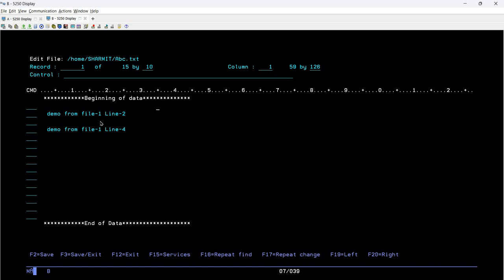Now we will understand what the requirement is, why we need this. Right now we have only a few lines, and we can easily find out that it is present in line number 2, line number 4. But assume a scenario where you're working for a client, and on your client system there are multiple files with multiple lines of data.